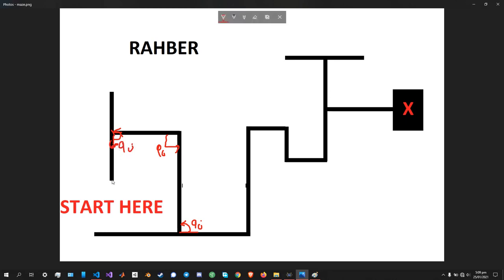And when we get to this end point, we're gonna turn around, so that's gonna be a complete 360. Then we take another turn here like this. We have to turn again, so that's another 360. And then we come here and turn left, we turn back, so this is another 90. Then we turn this way, another 90. And then we turn from here to here, another 90, right?